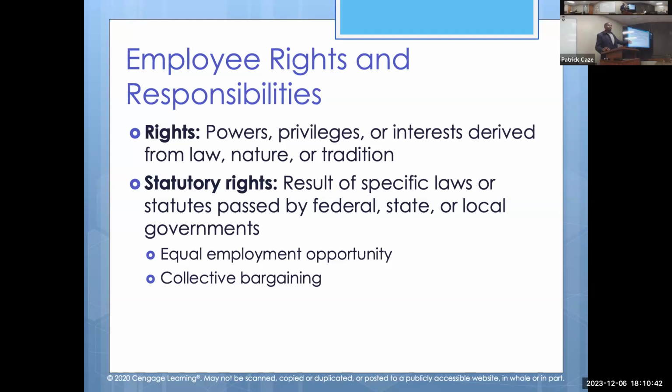Their main point, anybody know what the main point of their argument was for the writers and the actors? Wasn't it like paying a royalty on a passport or something like that? Paying a royalty passport, that's one of them, but the main one was what? You may know. The main one was AI. They're not getting paid for studios using AI instead of using the actor, or the studio using AI to write content instead of using an actual writer. Okay, so these are the things that companies do to circumvent paying people their money. ChatGPT and all this other stuff, right? Why would I pay you when I can get ChatGPT to write me a whole script? Okay, and so they were fearful of that.